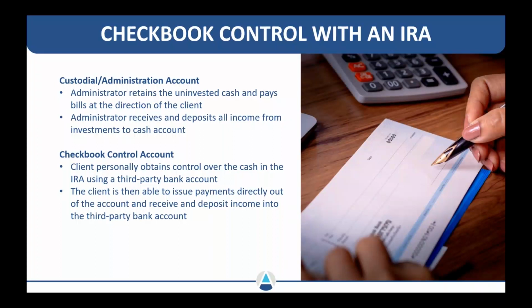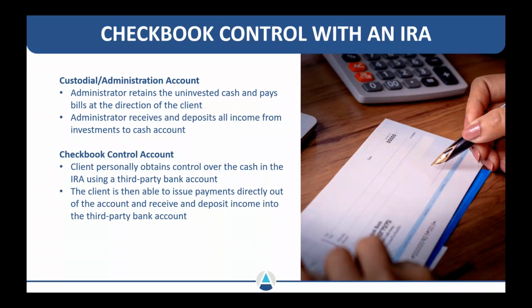And that's where some of the benefit to checkbook control comes in. You as the client are personally controlling everything with regard to the IRA. And we'll get into the structure of how this is attained in a moment. But in a general sense, the normal way that most people go is having us do all the processing, have us hold the cash, process the investments, payments, and the like. With checkbook control, you as the client are personally responsible for all that.